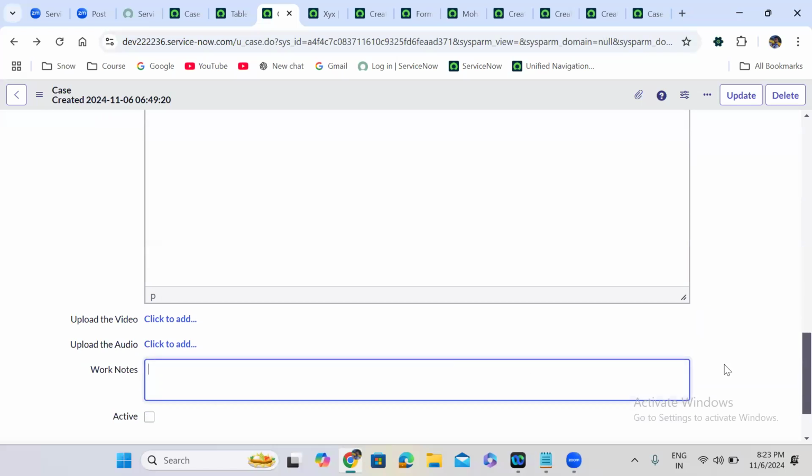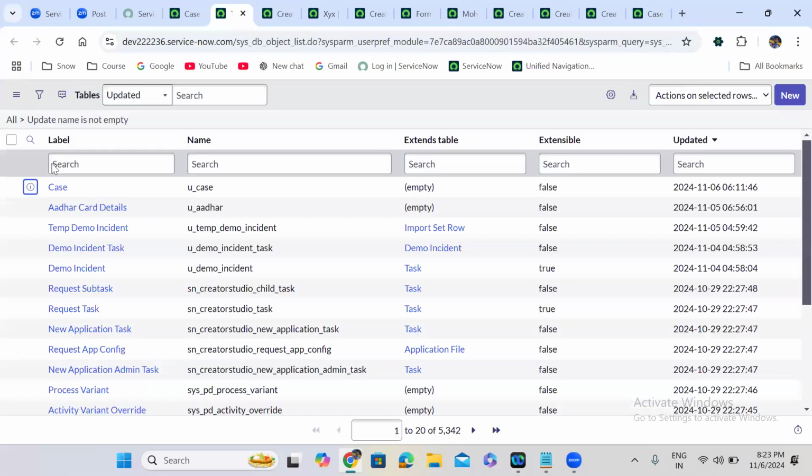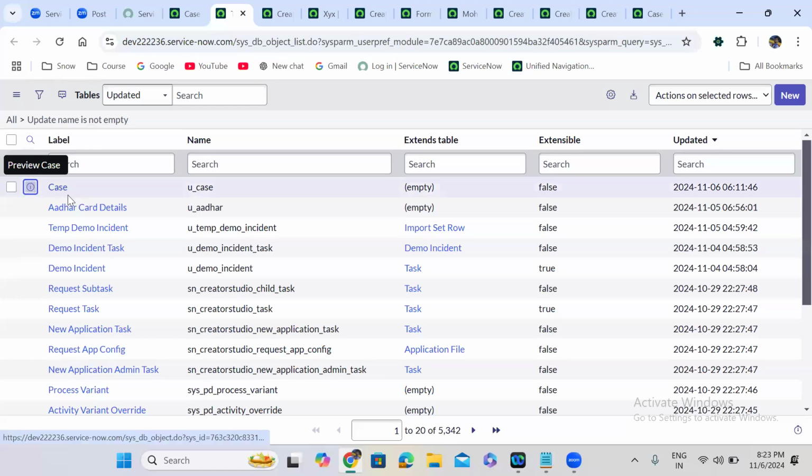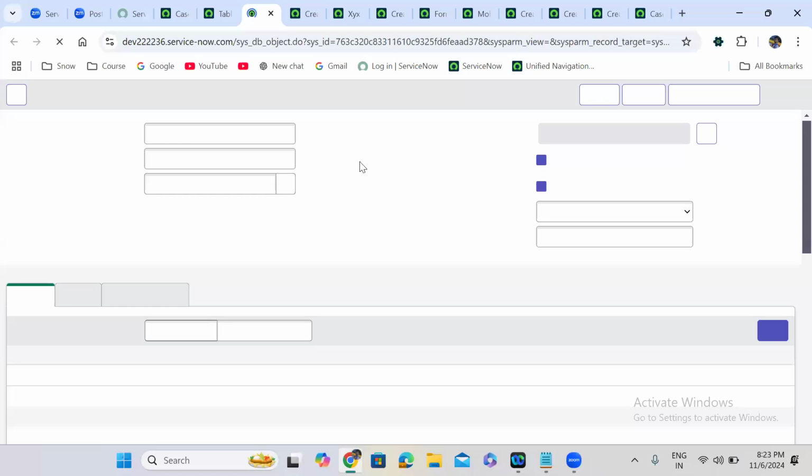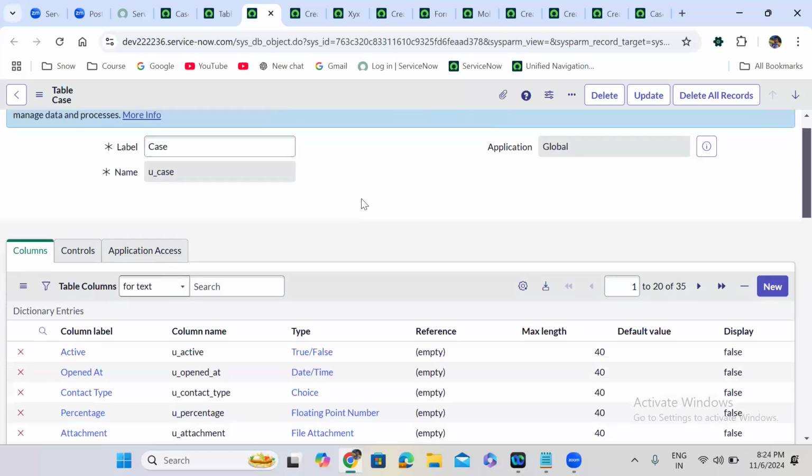So in the case table, we have created different types of fields. Clear, right?